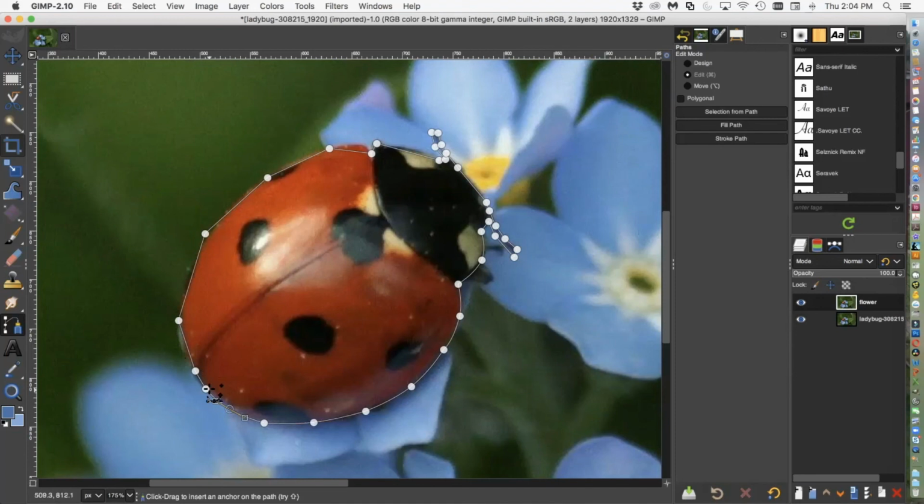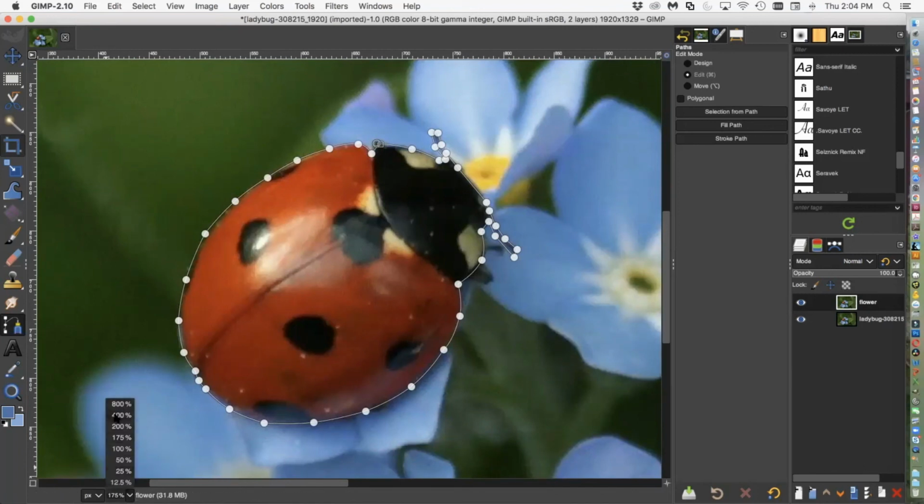The nice thing about this ladybug shape is that it's mostly a rounded curved shape, so it's easy to adapt to. So you can see here's like a little high point. I'm going to bring my curve right up to that. And I'm going to bring my curve right up to the high point here. And make some adjustments. Now, okay, I've gone all the way around, but this is really fine detail.